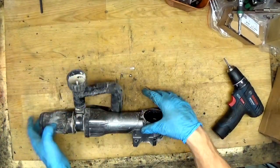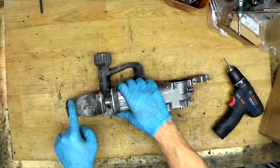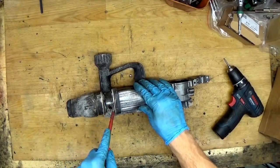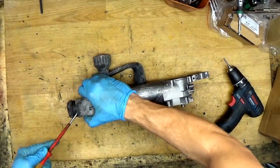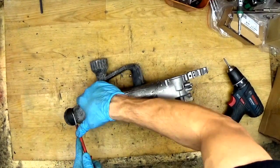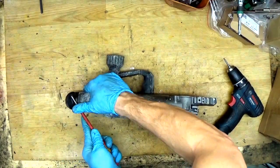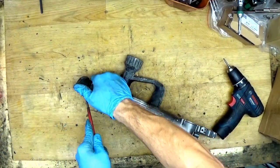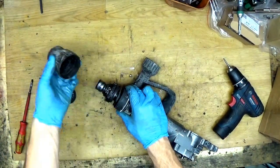So now is the time for all the hammer parts. Okay, what we need to do, we need to remove the cap, of course, because we need to get the screws out. They are here. They are on this cover. Okay, the cap is removed, the cover.